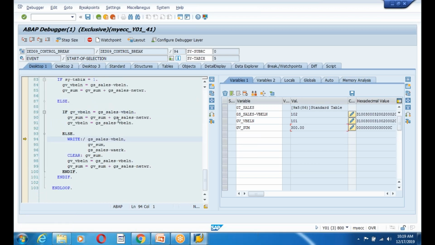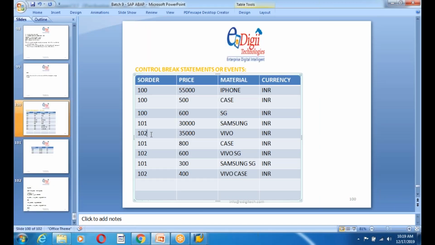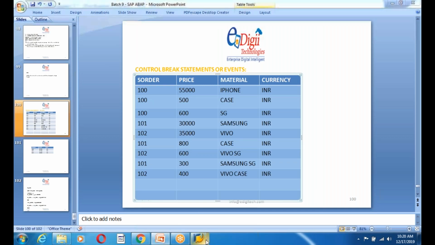Okay, it's not okay. Even I put an immediate order, so 101 and 102, guys. But 102 comes again, 101 comes, 102 comes, 101 comes. So what do I need to do, guys, if you have the data in this way? Always, guys, whenever you do any arithmetic operations, please do the sort first. Then apply your arithmetic operations. That's why I have intentionally given this sequence. You should not do this kind of operations over here, guys.